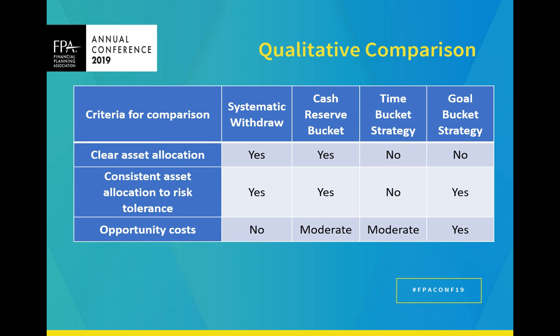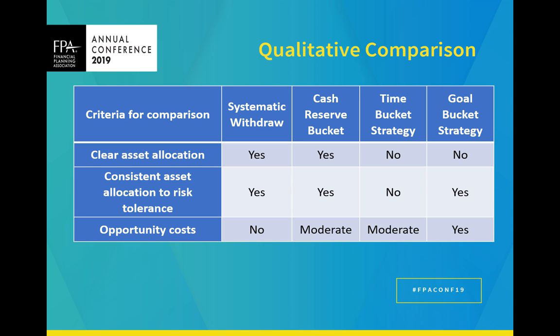So intuitively, we can do some pre-results comparison. You don't need to look at any data. You can just see what it looks like. For systematic withdrawal, the asset allocation is very clear. For cash reserve, it's also very clear. It's just 60-40, and then when you set cash aside in the time bucket, it changes. Because they retire those buckets, if you think about it, 10 years later it's all equity. And then they don't plan to adjust it.